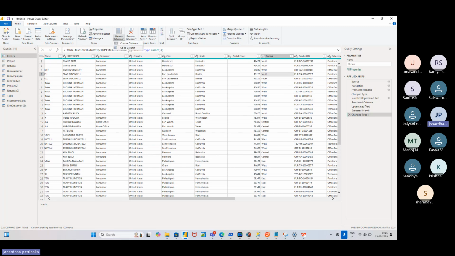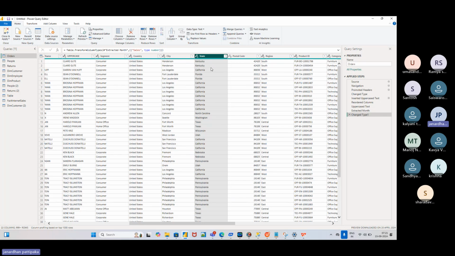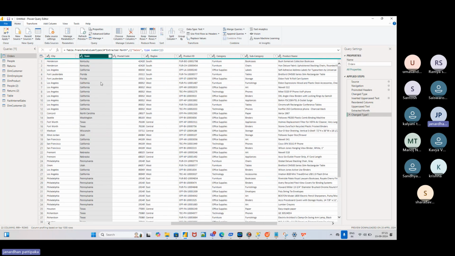In choose columns, you can click on go to column. Here all the columns will appear. Now I want to go to the state column, so I will click on the state, click on OK. See, we are in the state column. Now, for the basic and advanced filtering, let us see here, because we have more than 20 to 26 states, so it will be easy for you to filter the data.